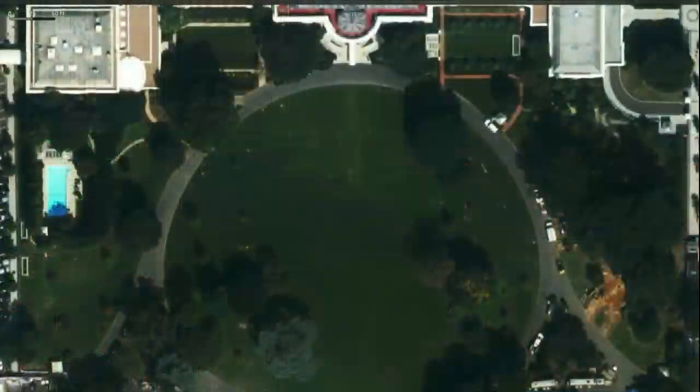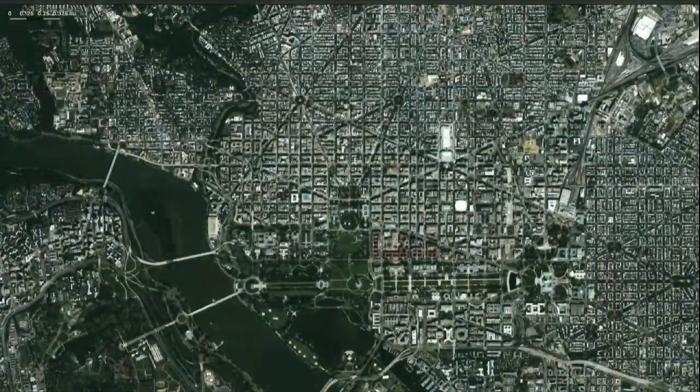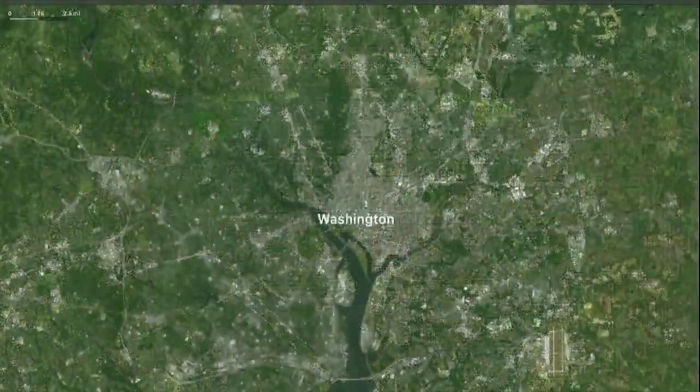So this is the White House, in front of the White House. We're sitting about 200 feet above the air. You can see cars, right? You can see people, all right? If you zoom out by a power of 2, you notice that the White House is a part of a big city, all right? Washington, D.C. Here, you can't see cars. You can only see the buildings, right? You zoom out again by the power of 2.